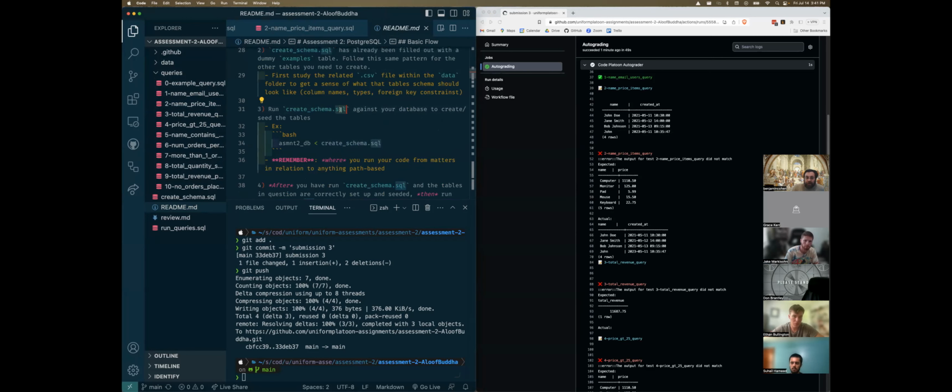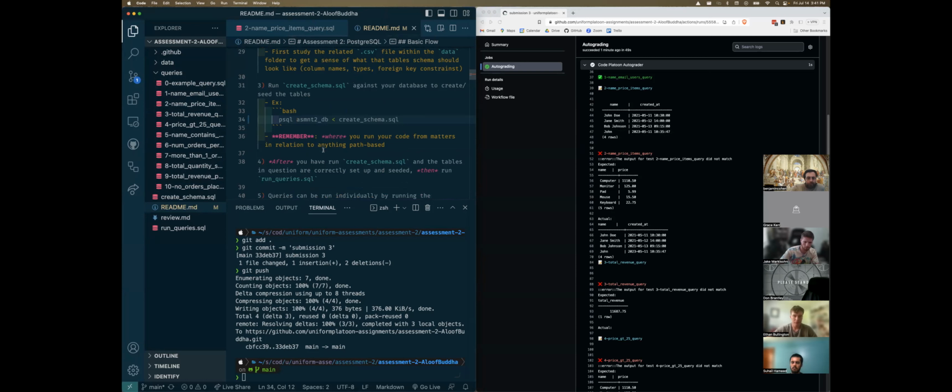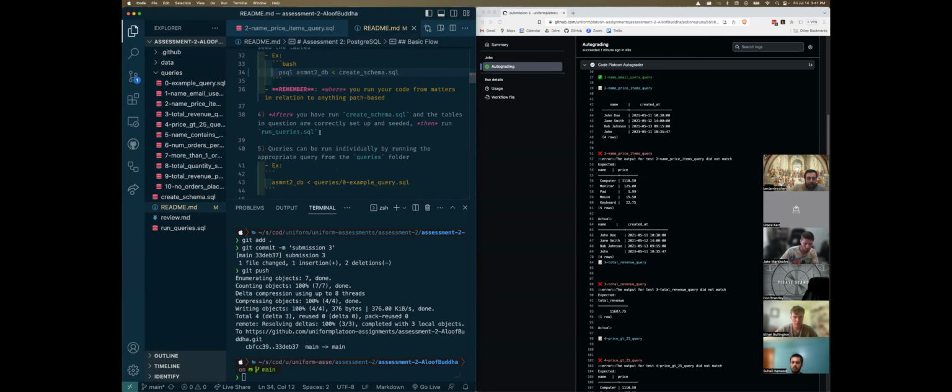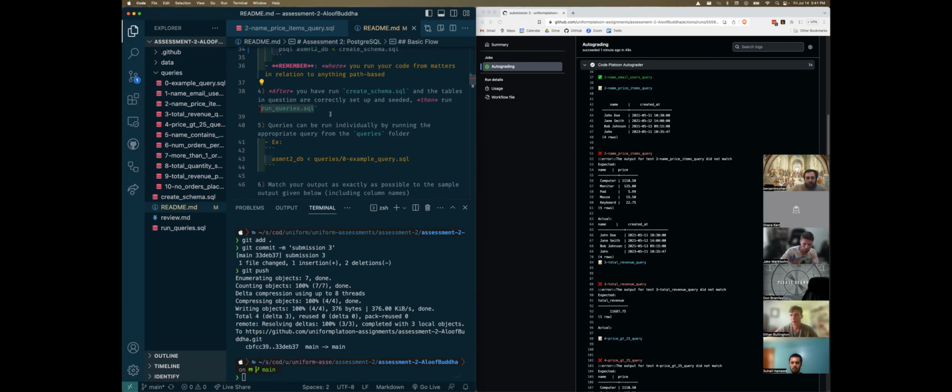Then we're going to run create schema.sql like we saw, something like this. That's actually not right. We want to add a PSQL over there. And then after that, we can run queries.sql, or we could run the individual query like so. Once again, that should be in there. And we want to match our outputs as exactly as possible. And yeah, that's everything. So we're going to do a little bit of review on certain ideas that might be helpful for completing these queries. But any questions on that general flow?